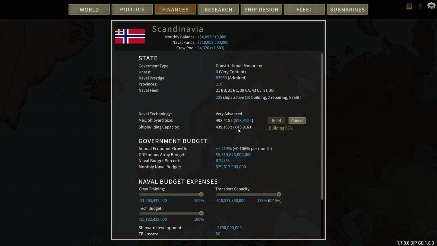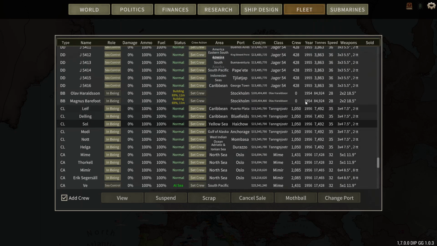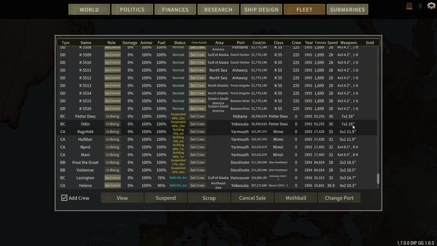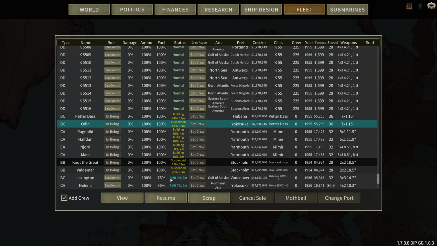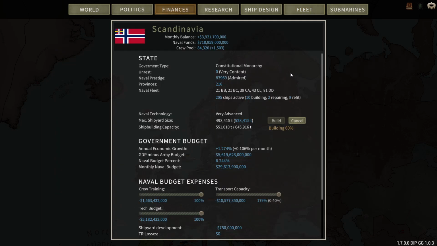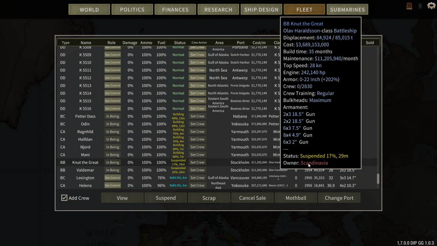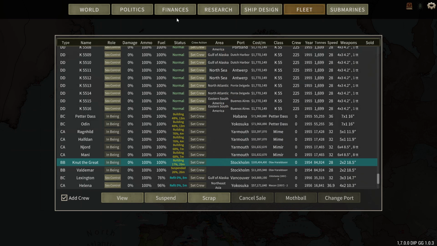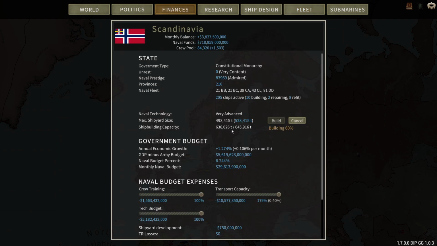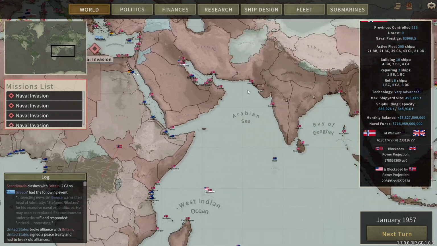And I even have 200,000 tons of free capacity. So we're gonna unsuspend something. Resume, leaves me with some 90,000 tons. And resume that one as well. Nice. Perfect. Okay, and that's it for this episode.